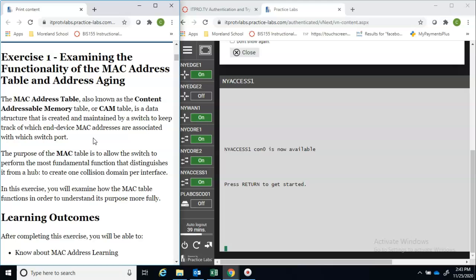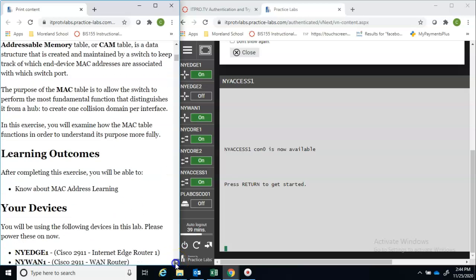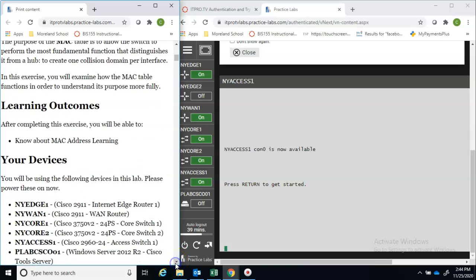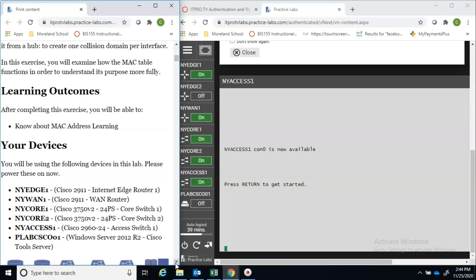So if you walk in and connect to a network, you're assigned an IP address, and that IP address is tied in with your MAC address in this MAC address table. In this exercise, we're going to examine how the MAC table functions in order to understand its purpose more fully.